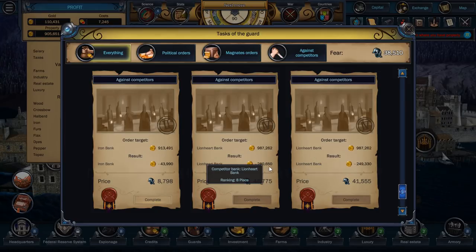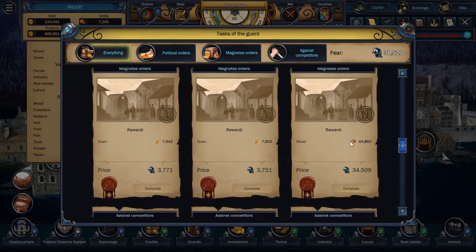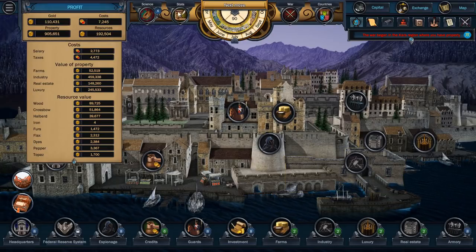We can do some serious damage to Lionheart. Hang on a second. 8,000, we can do minus 50 to the Iron Bank. Whew. Lionheart Banks is higher up the ranking, so... You know what, I might save that. I'm really tempted to do this, because that's going to be killer. And we've got the extra work to process it now. You know what, I'm going to do it. Boom, done. A load of silver. All right, cool. Okay, so what's that done?